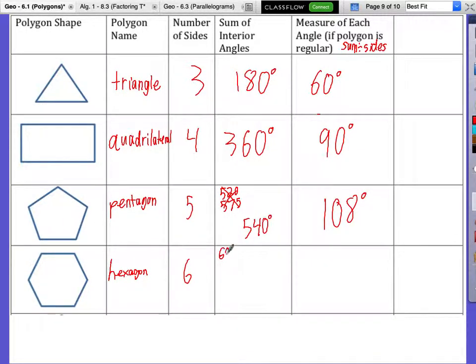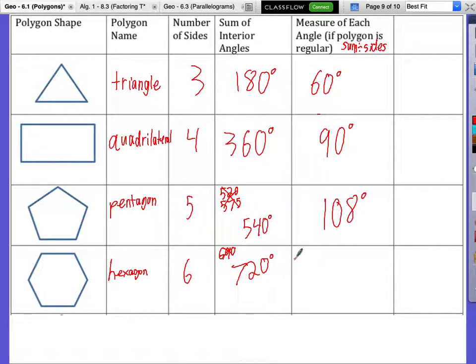And did you guys end up finishing it? Wouldn't it be 720? Okay, what's your reasoning? If you add 180 to all of them, then... Alright, okay. It's 720. We're noticing something, I like it. This one would be 720. For all hexagons, the sum of the interior angles would be 720 degrees.